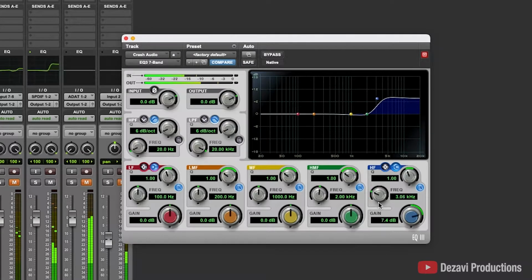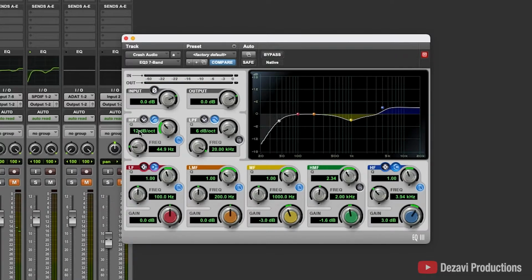Okay, so we're going to push this down to about 3. It's a little hollow, so I'm going to bring this down a little bit, and then we might actually take this one out. We'll pull this one down, and we'll bring this one in. So it sounds more solid. We're going to take out some of the low frequencies. We're going to check it first.